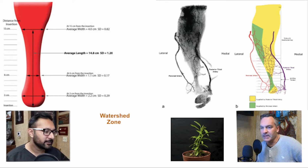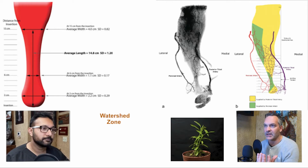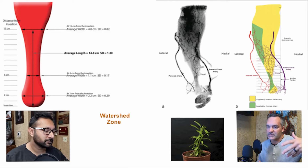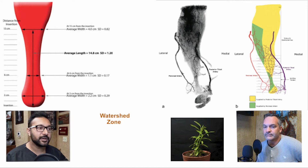Yep, and you're getting blood flow coming down from the muscle and then coming up from the calcaneus, and that's just sort of a devoid zone there where these blood vessels don't quite reach all the way, and so it's an area of the tendon that can become injured and doesn't recover very well. It's also the most narrow area in the Achilles tendon, so that kind of adds to the problem.